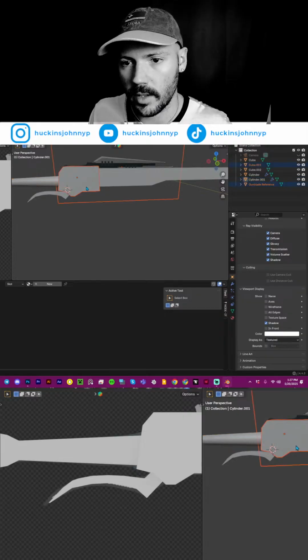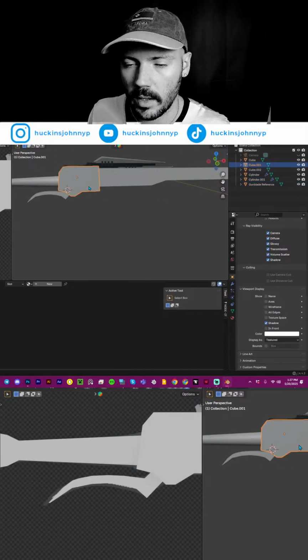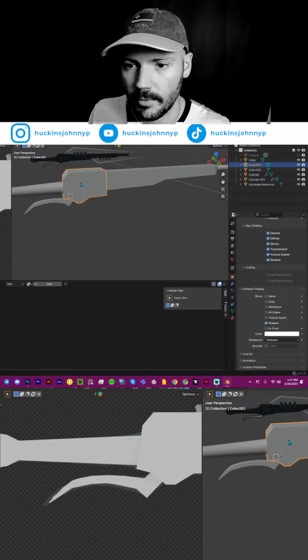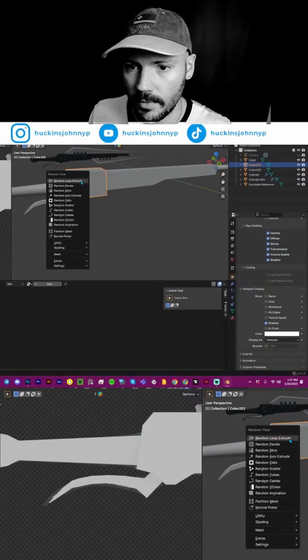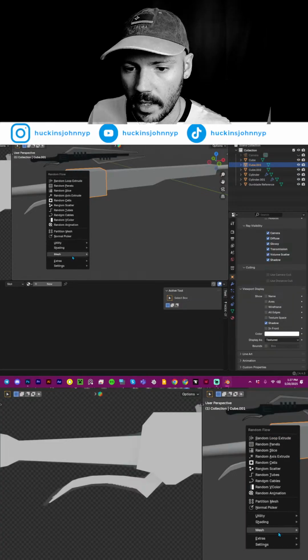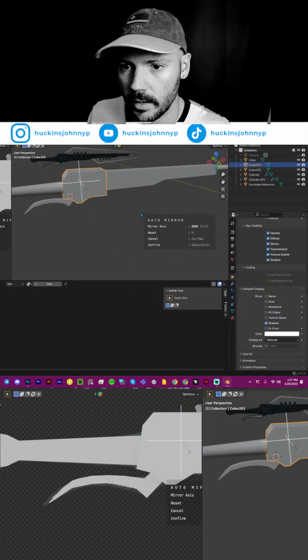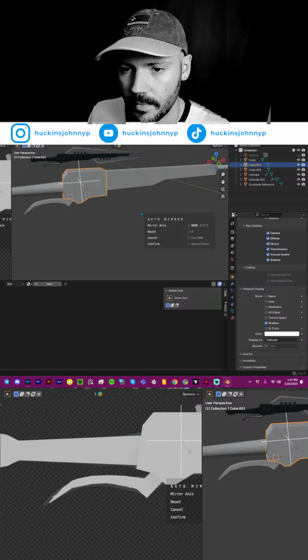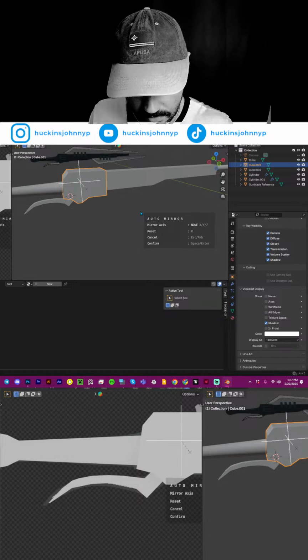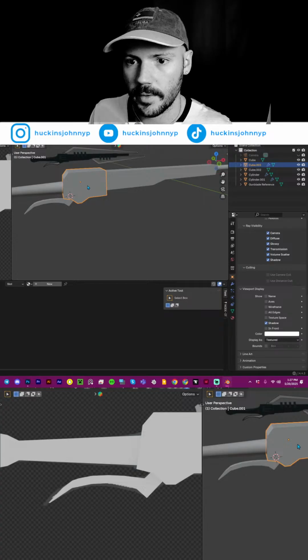We have that cylinder that we need to mess with. So I'm going to go tab. And first I'm going to go, for me it's Shift Q. And I have an add-on that I bought, Auto Mirror, Y, enter.